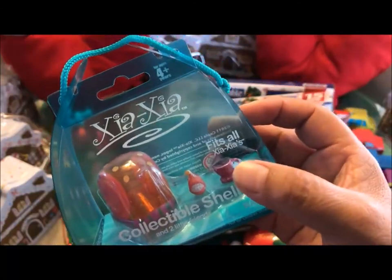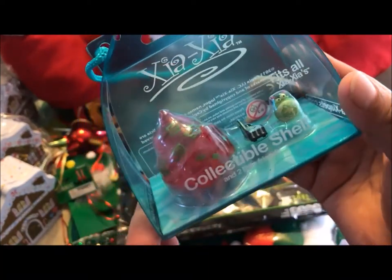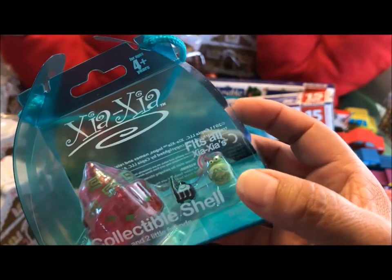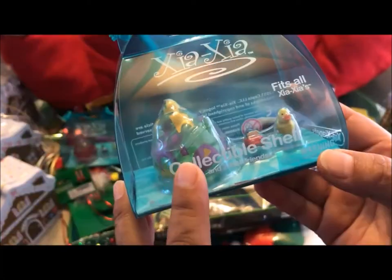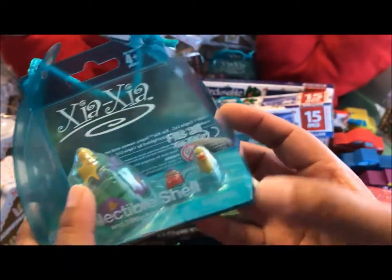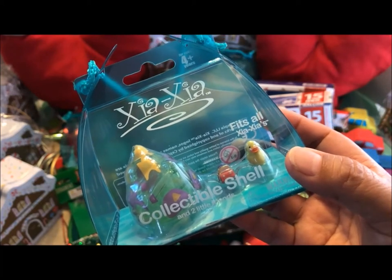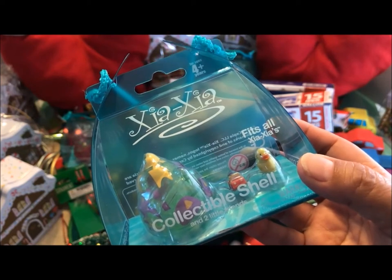Here's another one — this little orange one, and look at that little cup. I am just a sucker for miniatures. Another really cute one here — I love this design on the pink shell. Look at the little piano. And here's a pink sparkly one, and this one's one of my favorites — I love the colors, the green with the purple and yellow, and look at the little rubber ducky. So let me know if you know exactly what these are. I thought I could give them away for Christmas, or save them for Halloween when I hand out treats.